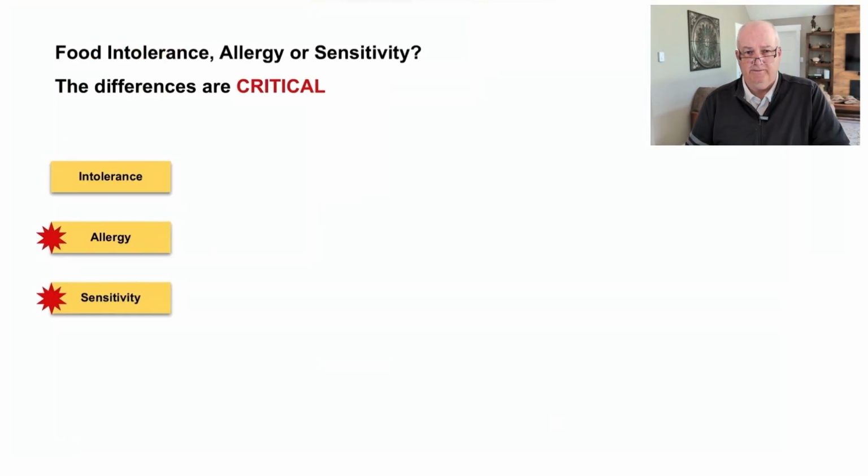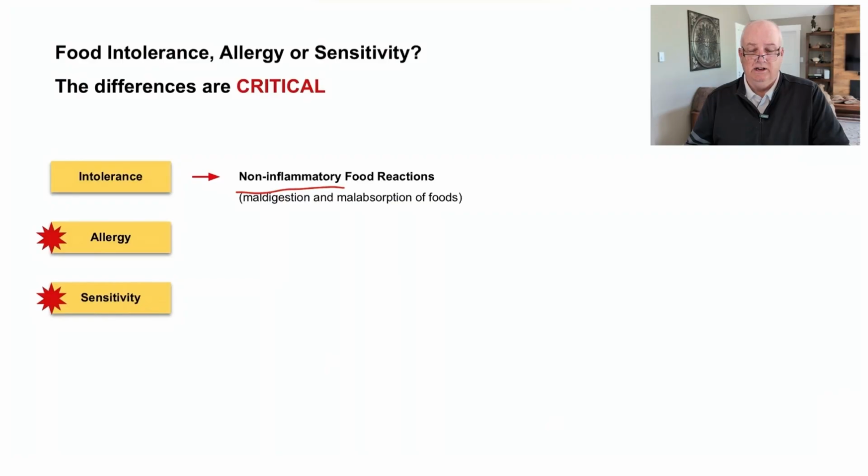Now, when people hear the term food intolerance, food allergy, food sensitivity, quite often they're used synonymously. They don't really know the technical differences. It's the technical differences in these terms which make or break whether people get these issues figured out. A food intolerance is a non-inflammatory food reaction. A good example is lactose intolerance.